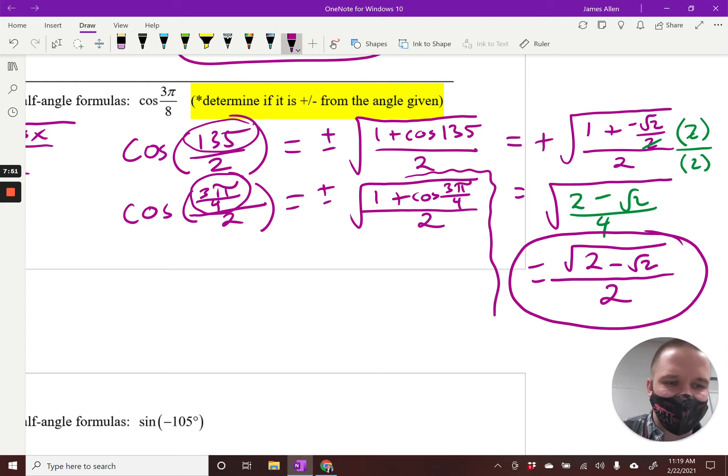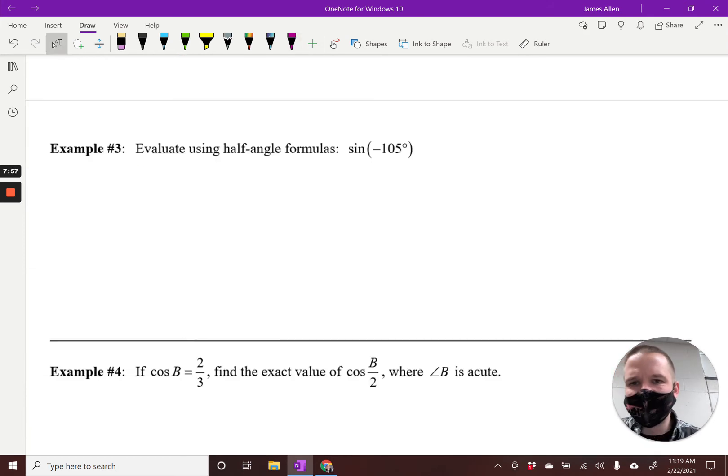Oh, that is beautiful. A square root instead of a square root. Ooh, radical and a radical. This is a double radical problem. I know how much you love it. Fantastic, wonderful. We're going to continue on here. I'm getting so hungry smelling the delicious tacos in this place, but I'm going to try to focus on the math. So we're going to evaluate using the half angle formula once again here. We have sine of negative 105. So first things first, what quadrant does that fall in? This would be in quadrant 3 for negative 105. What do we know about sine in quadrant 3? It is negative. So we'll be having negative square root of in our wonderful, fantastic formula. All right. Now, let's rewrite negative 105 as something over 2. That would be sine of negative 210 over 2.